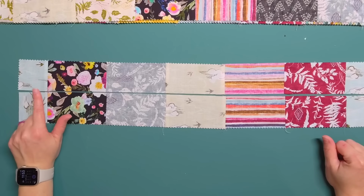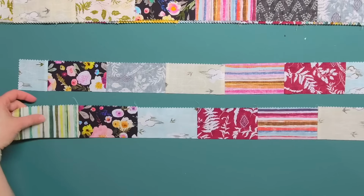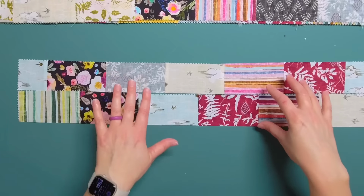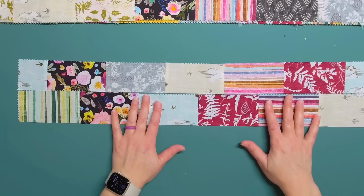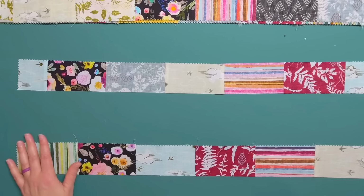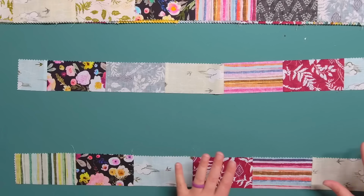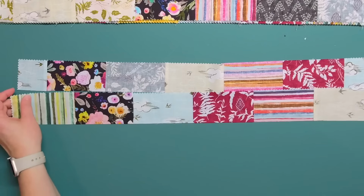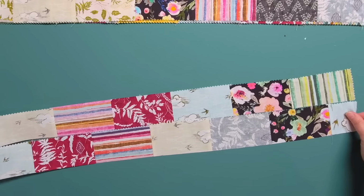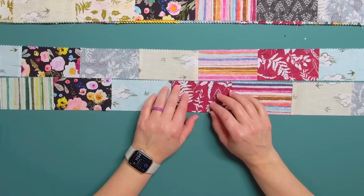All right, so I sewed and pressed the 2.5 inch square onto one side of the strip. And then what I'm going to do is take one and just turn it the other way. So now we have that brick pattern. Now, these are both from the same original strip, but remember, we have a bunch of them that we're going to build on here. So I can separate this one down a little bit farther and have this same row that matches up pretty well with this one down farther in the quilt. So it will just change where all the fabrics lay. But because we flipped those sides, the strip is still going to line up very nicely, and that's also how we are not going to have any seams that we need to meet up perfectly.